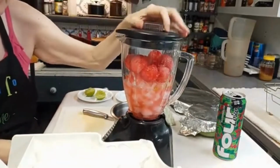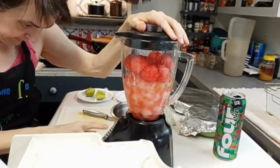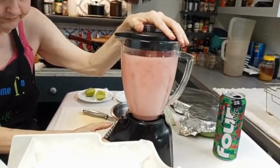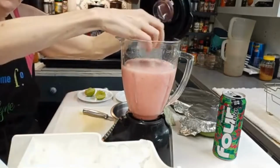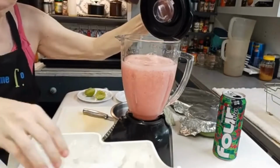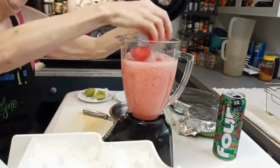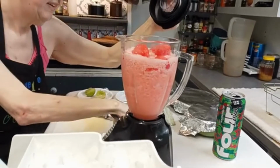You ain't got that all the way on there, correct? As long as it's on there, I don't really care. All right, y'all, let me, might have more of it coming out than going in. A little bit more ice. And I know, Mike, this is not the way you drink a 4 LOKO. It might be when you get done, he sees it. That might catch his interest. Of course, Mike, I know you just like to pop the top and go at it, but this might be worth it.